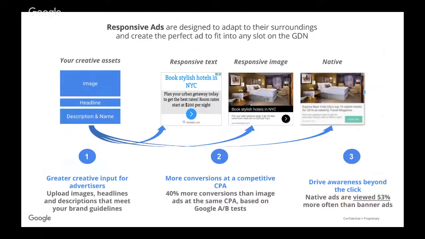To create a responsive ad, all you need to do is head on to the display campaign, head into the ads tab, click on the plus ad icon, and choose responsive ads. Once there, we'll ask you to add an image to the ad along with a headline and a description name. We'll then use the details you've mentioned to convert them into these main three formats, that's responsive text ads, responsive image ads, and native ads, and show them on multiple websites as per the suitability.